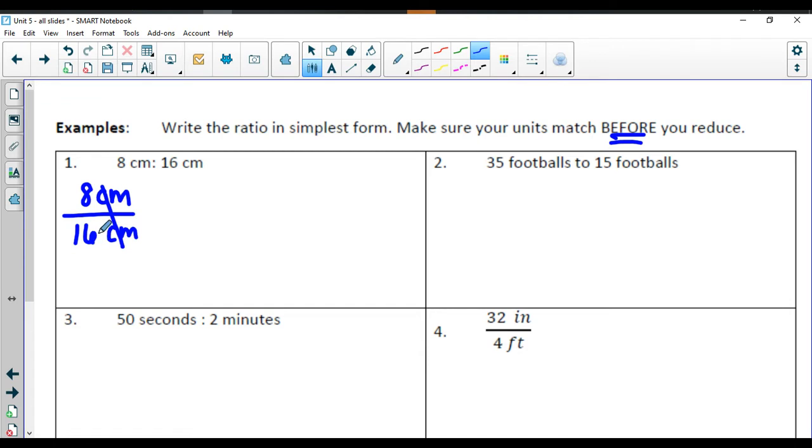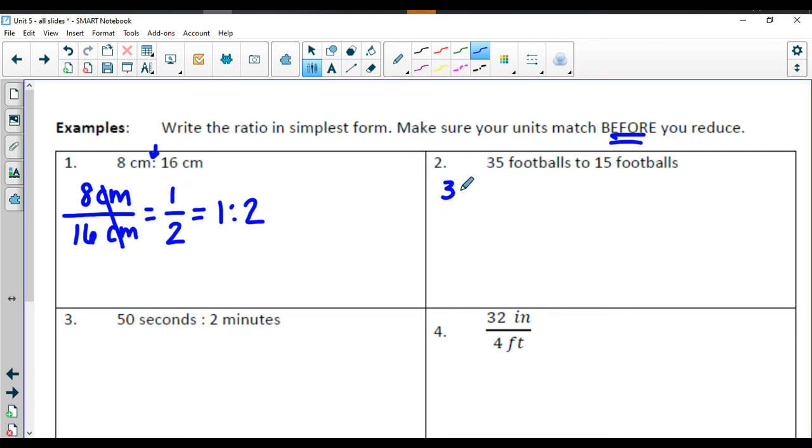So then all we do is type in our fraction 8 over 16 into our calculator, or you can just reduce it in your head if you realize this is 1/2. So our ratio here, we wrote it as a fraction. We're going to rewrite it using the colon. So I'm going to put an equal sign here, and we're going to write this as 1 to 2. So if those were two measurements we were comparing, they're in the ratio of 1 to 2.